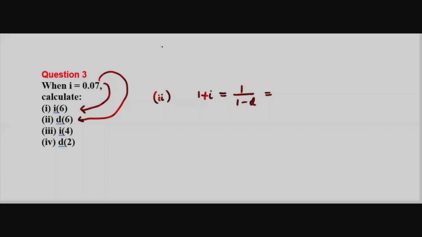So I6 now, you have to write this as superscript, but yeah, this is typed. So we got this. I is given, 7%. You have to find I6. Direct formula is there. Then D, from I to D. You need to find D6 from I, that's all. I is given, you need to find D6. So 1 plus I is equal to 1 by 1 minus D. And 1 minus D is equal to (1 minus D6 by 6) whole power.